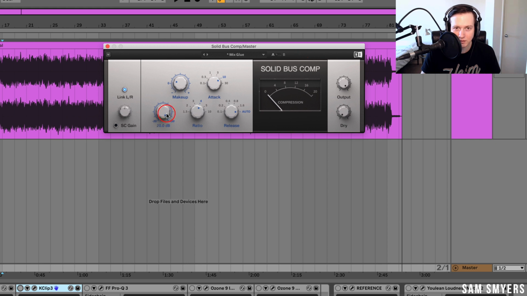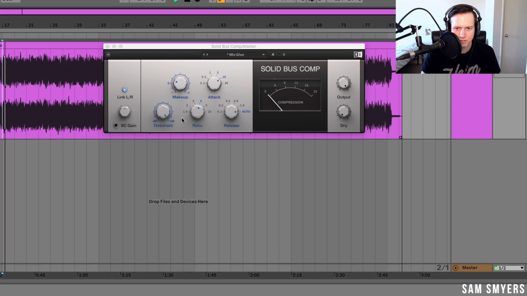And let me adjust the threshold to take off about 3 dB of gain reduction. So I'm just doing about -2, -3 dB of gain reduction there.